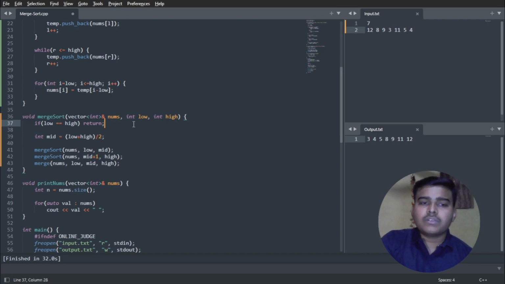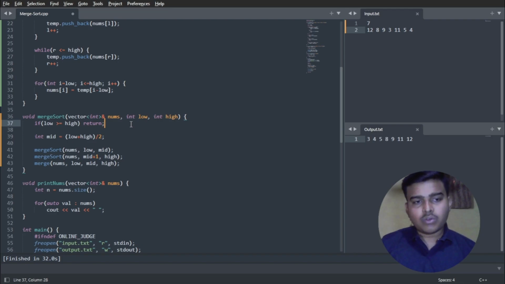But just to be on the safer side, and also if we have to write a robust function so that no bugs can come, we can just write that greater than condition also. Otherwise low equal to high also works, that stops the recursion, and that is sufficient in itself. But we write this in order to be on the safer side, and not get any bugs if any slight differences are made.